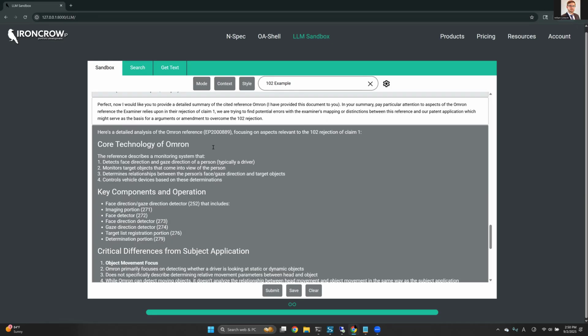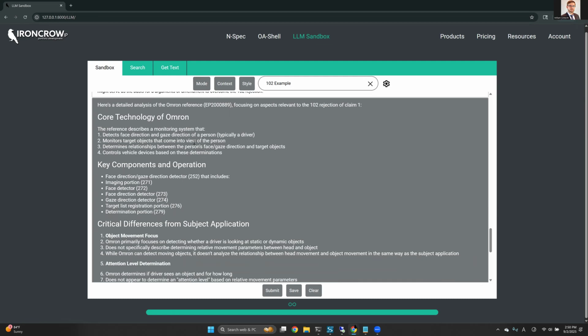So running a simple script or a simple single strategy for responding to any type of rejection is probably not going to give you the best results, but that is an option. You can use the agent mode to execute a sequence of steps automatically and output a response to a rejection. But I think this is a slightly slower but better approach.